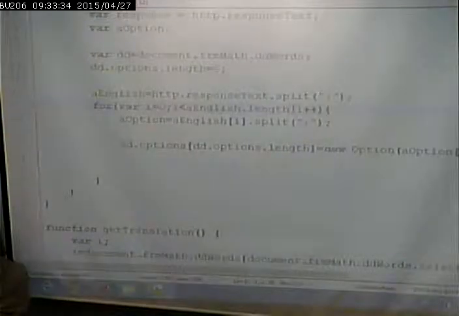We loop through. We start with i equals 0. We do this as long as i is less than the length of that array, so we're doing it for each item in that A-English array, looking at every individual item and incrementing i by 1 each time. We then take that word and split it using the semicolon.